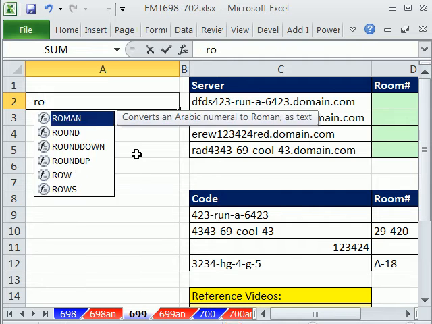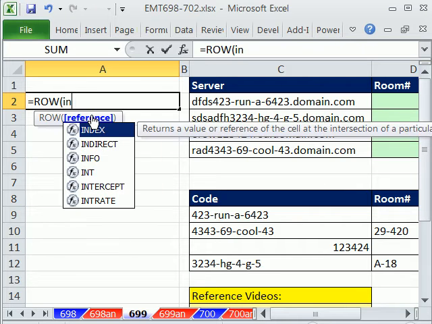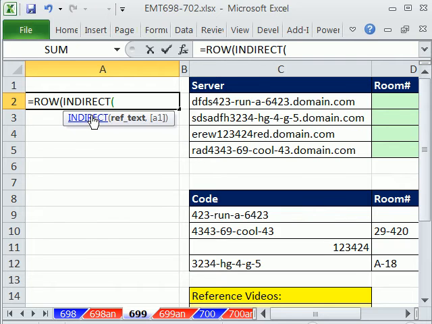So let's just mess around here. How about the ROW function? Because ultimately we need to extract 1 to, I think this is 22. This one's probably 23. But they're variable lengths, so we need some numbers, 1 to 22, 1 to 25. So we'll use the ROW and then the INDIRECT function, that can take a reference as text and convert it back to a reference. Now here, we were really interested in the numbers 1 to 22. So I'm going to do in quotes, 1 colon, end double quote. And really, we want 1 to 22, so we'll ampersand, Shift 7, that's the join symbol, and then we'll say, just give me the length of this cell. Right now, this is just going to give us 1 to 22, I think, F9.